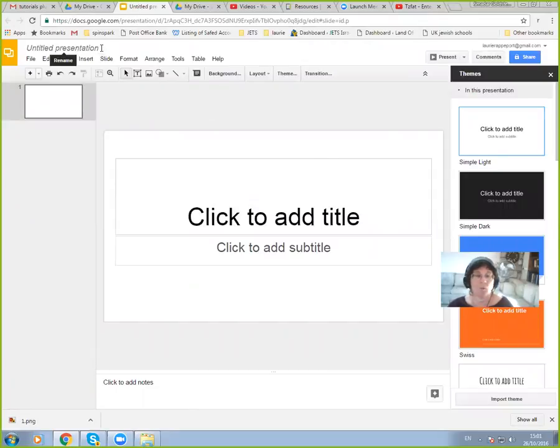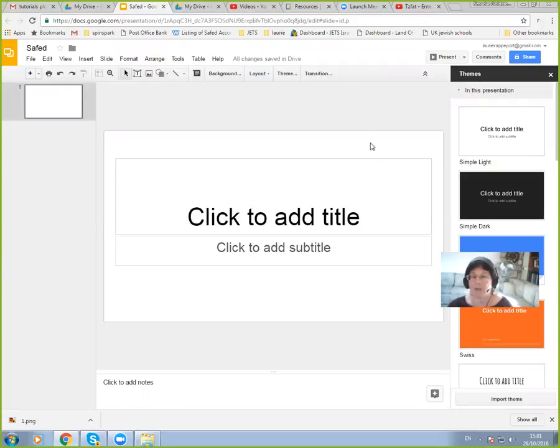The first thing you're going to want to do is name your slide, your presentation, so that you can find it later. I am going to make a presentation on the city of Safed, S-A-F-E-D, because that's the city where I live and I enjoy it and I want to share it with other people too. And so once you name it, then it will be easier for you to find later, and we'll talk later about how to archive your presentations with your other Google documents.